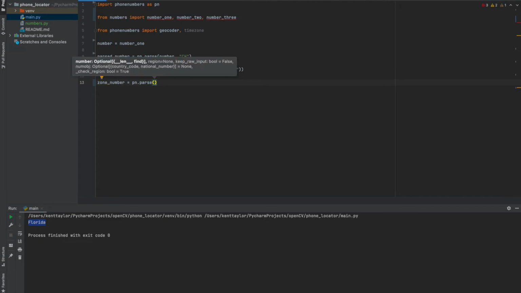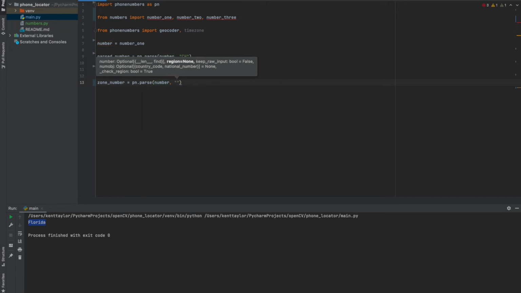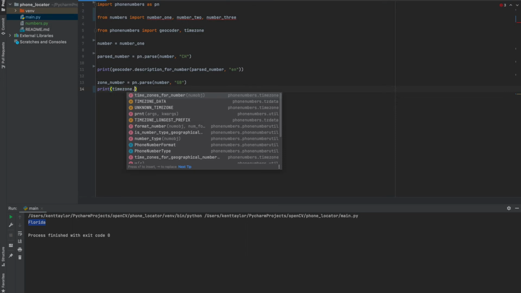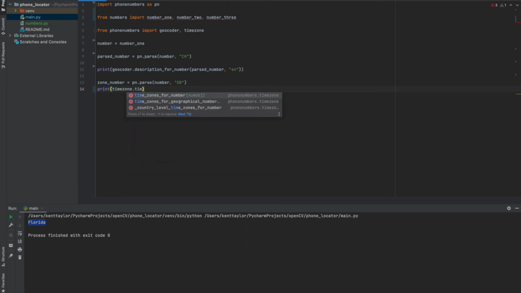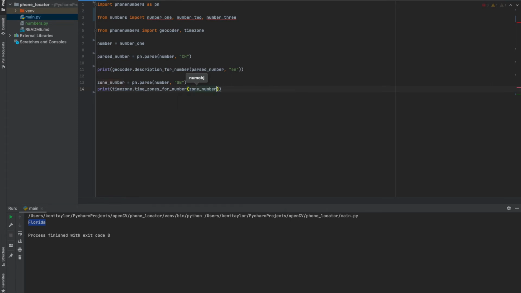And I'm going to take whatever that phone number is, and then it's just going to be GB to grab that zone, and then I can just print time zone dot time zones for number, and then it's going to take that phone number, or sorry, that zone number that we just made.